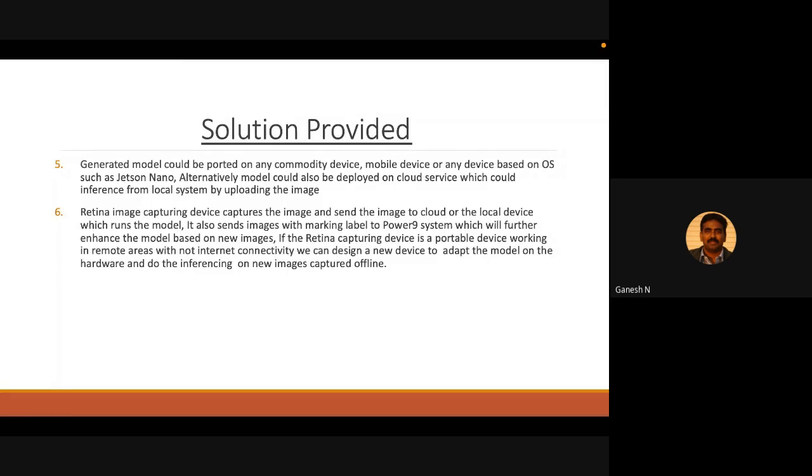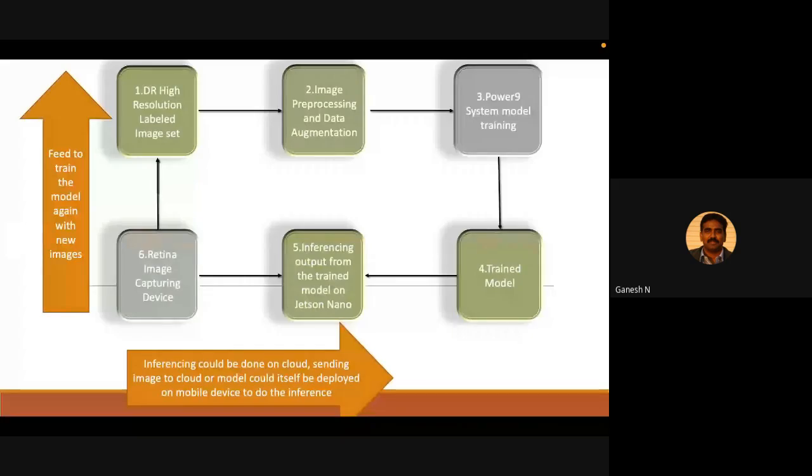So there are several things one can do with that, and we can even create a new, flexible device. It could be an AIoT kind of device, and it can do some additional work as part of that. So this is the overall solution. So how does it work? See here the flow. The flow chart is very important here, and this kind of solution you can apply to many other solutions too. So, number one, look at it.